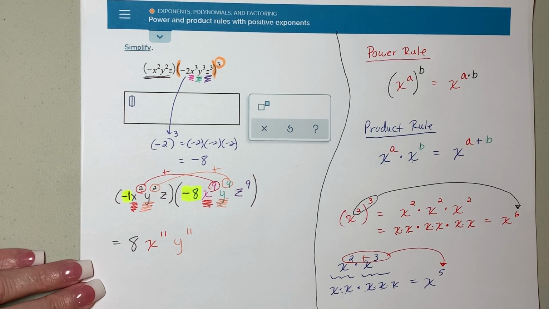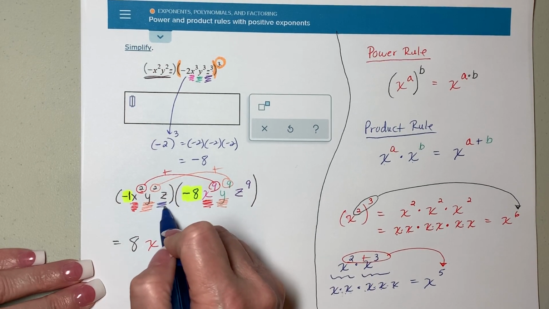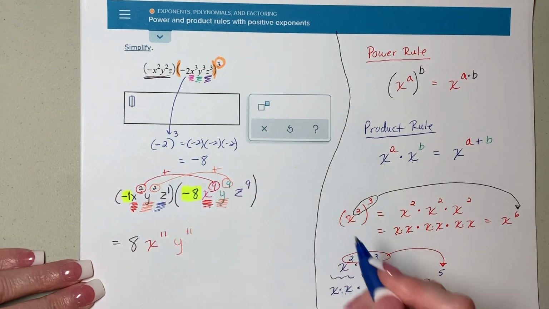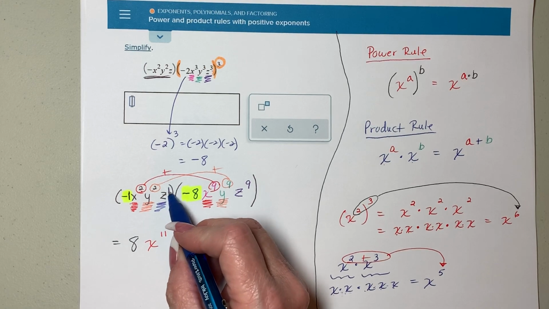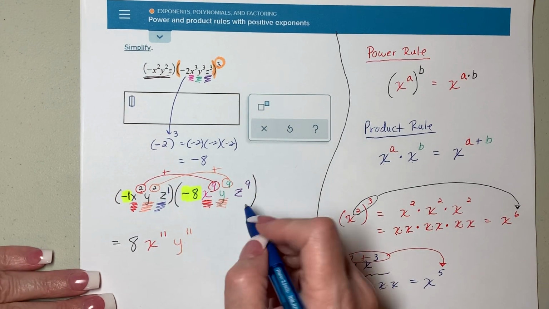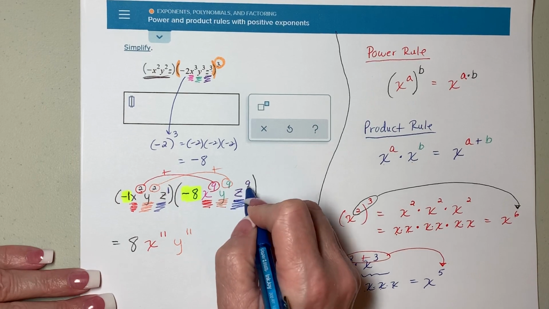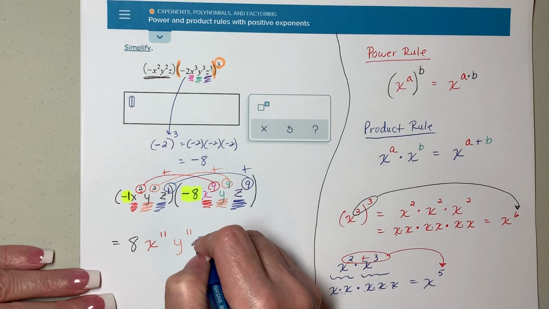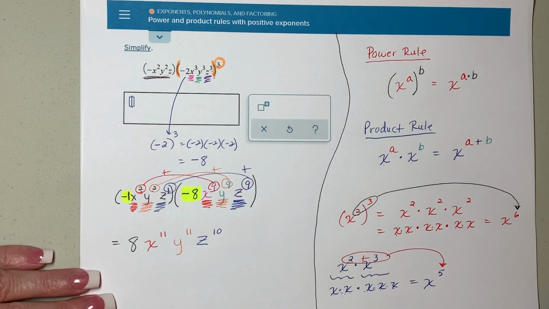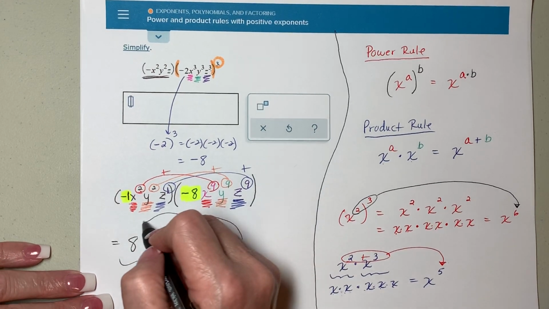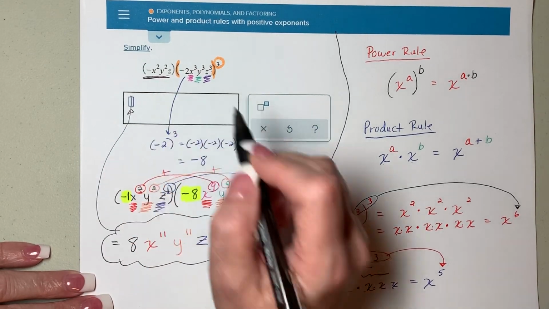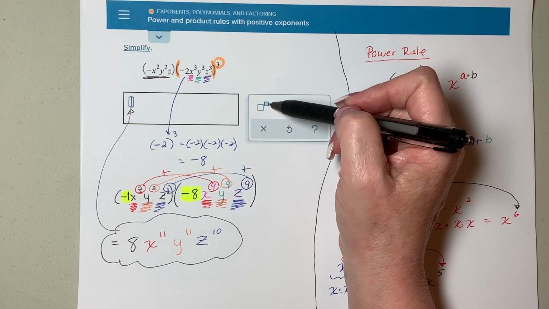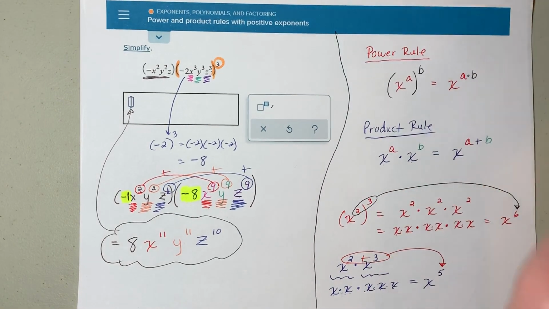And then I'm going to take the z. Now, I don't see an exponent here, so that's really another invisible 1, because z to the first is just z. So you have to remember there's a 1 there. And I'm going to multiply it times the z to the 9th. So take this 1 and this 9 and add those together, and you get z to the 10th. It's not pretty, but that's my answer, and the fun part will be typing that in. I'm going to have to click on this 3 times every time I want to put in an exponent. And there you go.